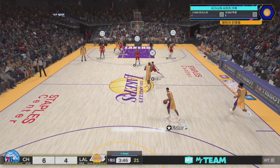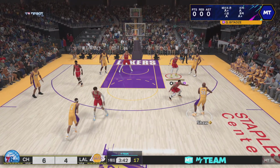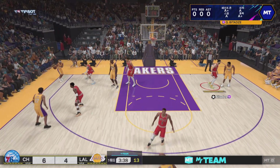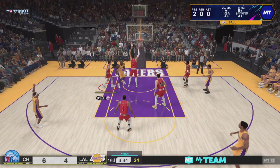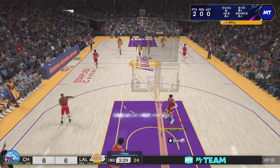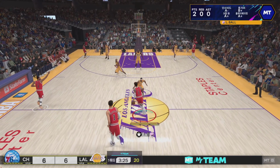And given LaMelo Ball is 6'7", how does this give him an advantage at his position, Greg? Well, B.A., he's able to score on smaller guards, as well as see over them and find his teammates. His height and quick decision-making are real weapons. Nice job by Fisher. Magic in the pick-and-roll set. Excellent in that situation.